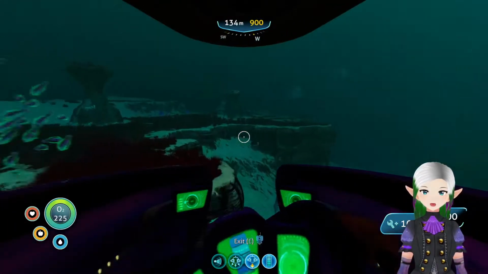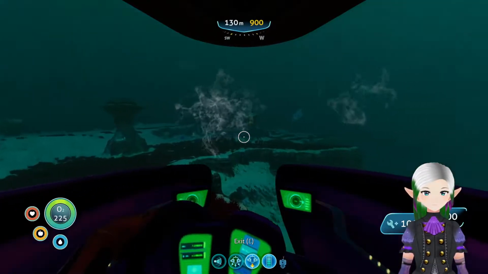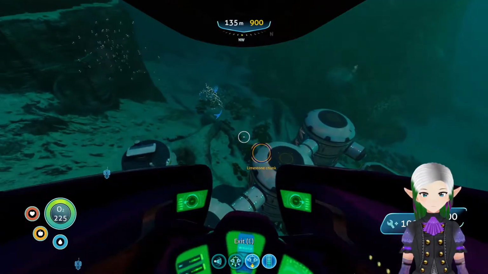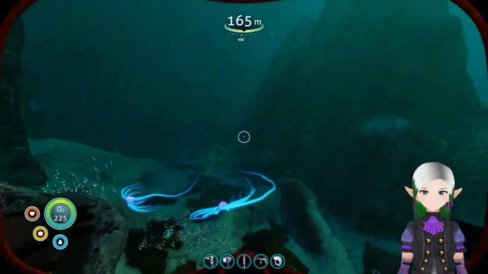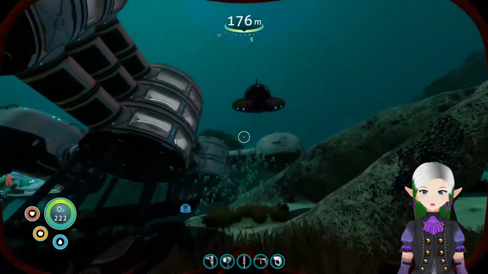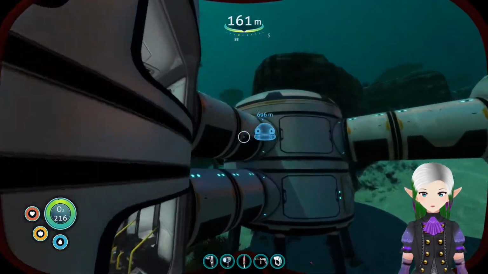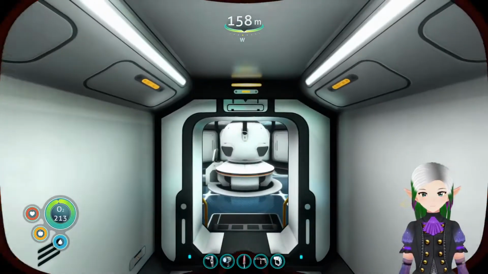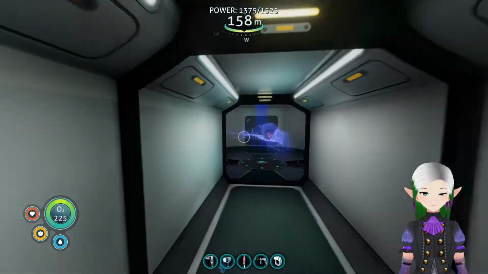So, we're searching for sandstone deposits, and I've got one right there, probably on the other side. Have I tapped this area out? We have some... Is it right there? Oh my god, it's right there. Okay. Right there. Oh wait, I don't want limestone, I want sandstone. What? Can I not search for sandstone? That's gonna be frustrating.